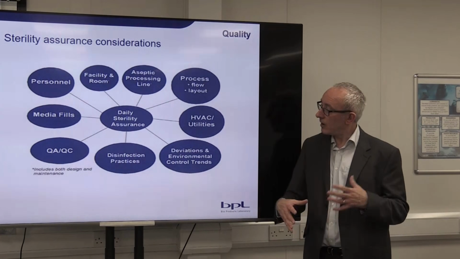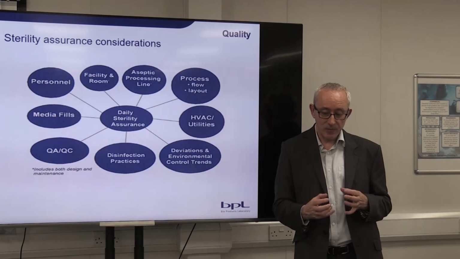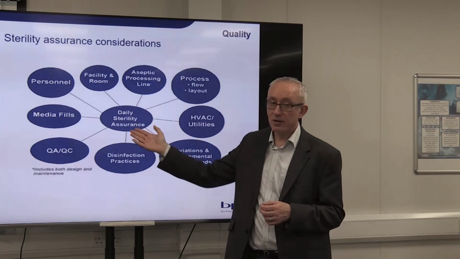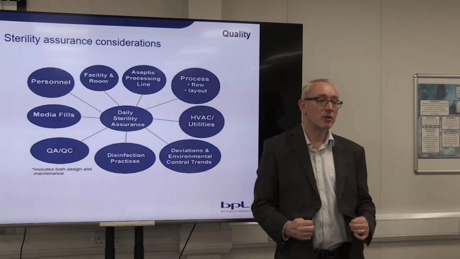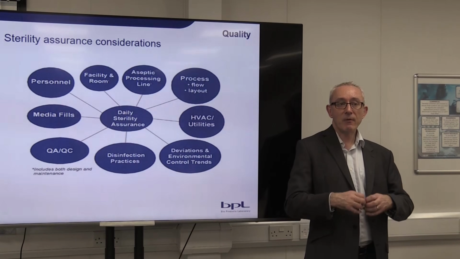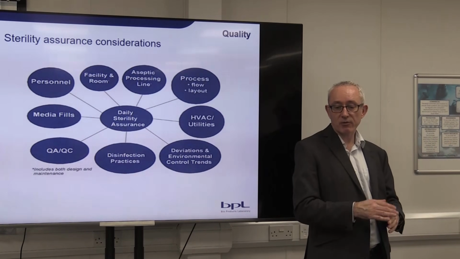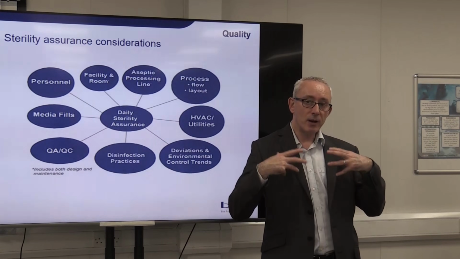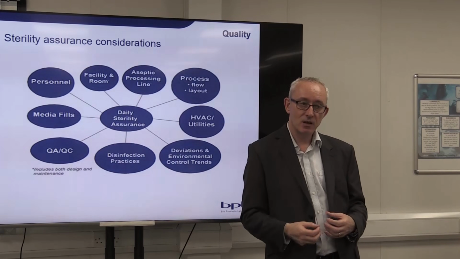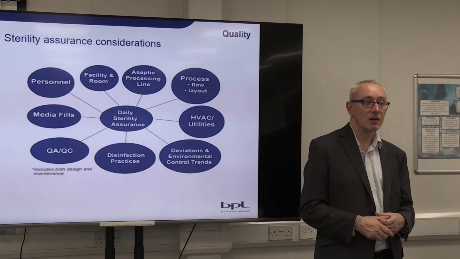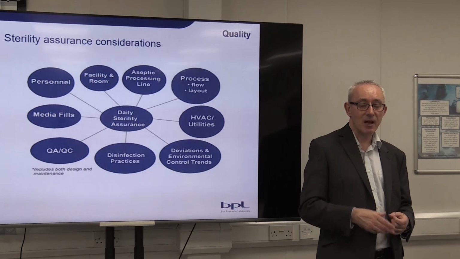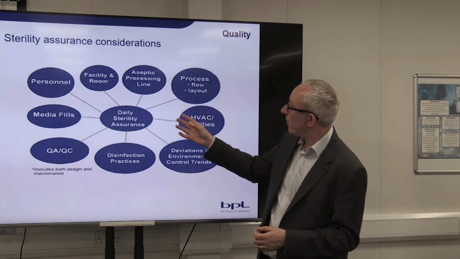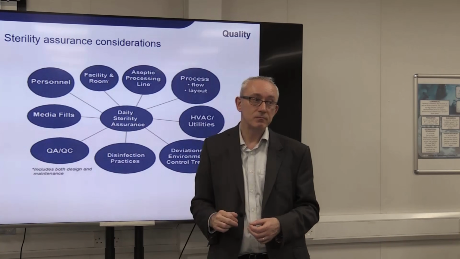Okay, so a lot of these things need to come together to develop a concept called sterility assurance. So sterility assurance is everything from the beginning of the process through to the end of the process to say, how can we put in place best practices to stop the product becoming contaminated, because that product is going to a patient. So we need to be mindful of people.